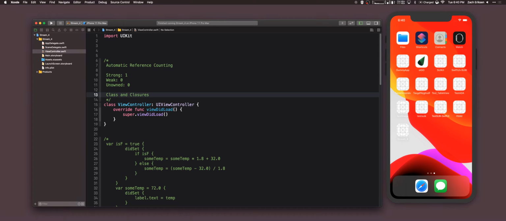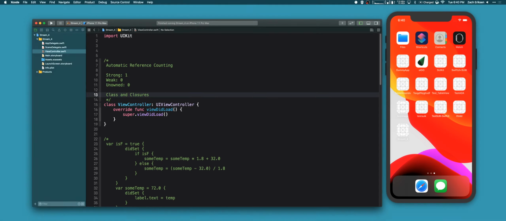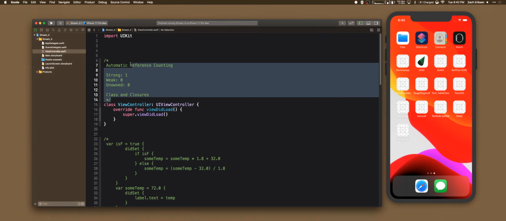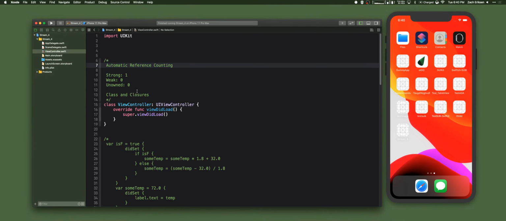So that's strong, weak, and unowned reference, and why structs won't have it, because when you have it, you're mutating the whole value, and you're mutating your value. If I have struct A and I pass it into a function and that function mutates it, well, that function will either have to tell me it mutates it, or it just keeps it on its own and doesn't affect me. So with ARC, we have strong, weak, and unowned.